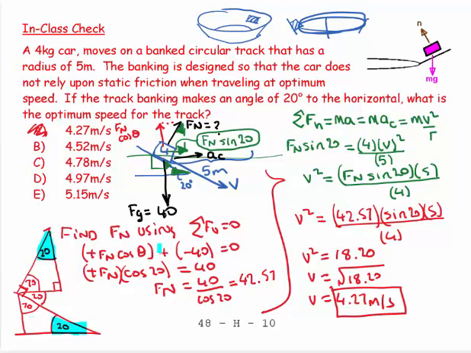So I resolved my forces in line with the centripetal acceleration. I tried to solve in one step. I couldn't. I resolved my forces perpendicular to the acceleration using the sum of the forces equals 0. I determined what I needed to determine, and then I substituted in. So again, it's actually a standard problem, just looks a bit more complicated because it's using trig and you've got to know a bit of geometry. So there we have it.